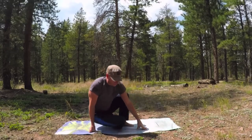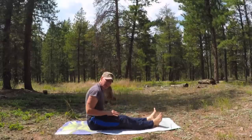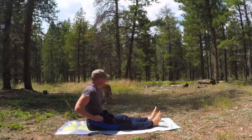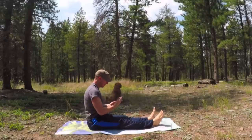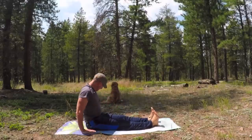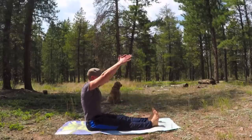Okay, come on down, rowing from the hips, rowing from the hips. Let's release some more of that stress, some more of that tension we feel in our bodies. Bring the legs together, bend the knees. You need to modify a little bit. Hands by the hips. Exhale, sweep forward. Inhale, reach up.